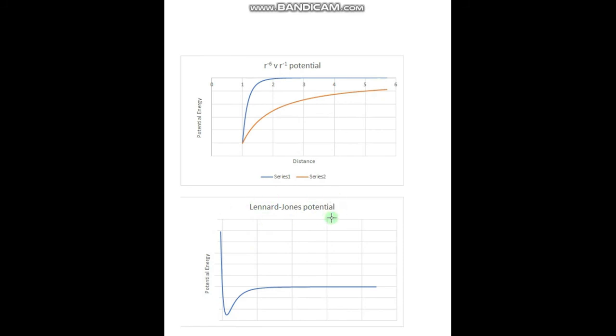This is called the Lennard-Jones potential curve, and it's just a sort of empirical curve which builds in the r to the minus 6 dependence down here of the attractive force, but then the fact that when the atoms get very close, you get a repulsive force between them. And it's not that they're completely hard spheres, so it doesn't just hit a brick wall here, but you can see it is extremely steep, and it's modelled typically as being dependent on 1 over the 12th power of the distance between them, so it's an extremely steep repulsive term.